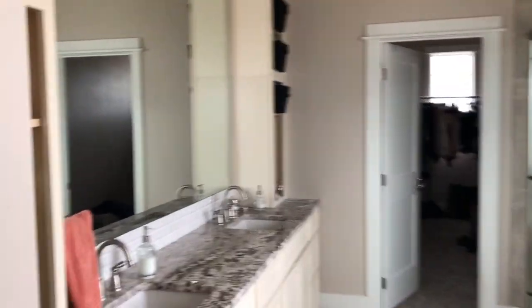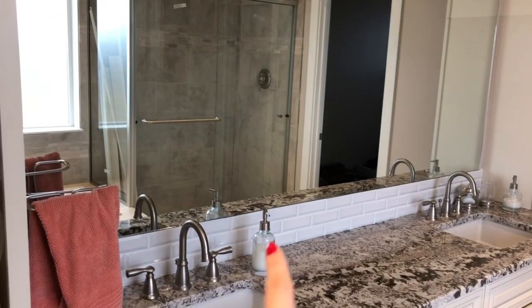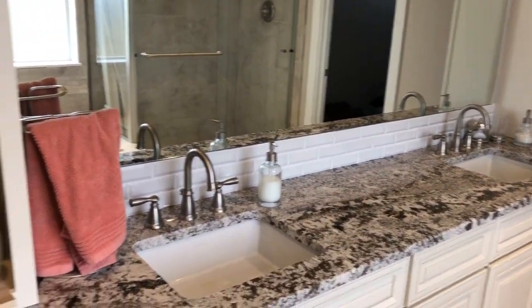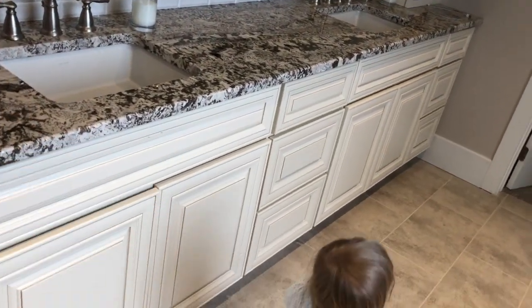All right, the bathroom is the least done room of our entire home, the master bath. However, things are starting to come together. There's the lights. So we just got this huge mirror installed last week. And Justin and I also just finished the backsplash, and here's the same granite you guys have seen. But yes, our lights are right here, and there's no doors on the top towers. The bottoms are all done, and the hardware needs, like the door pulls need to be put on.